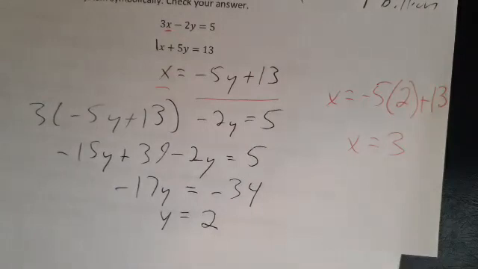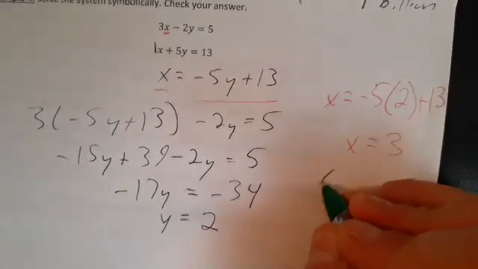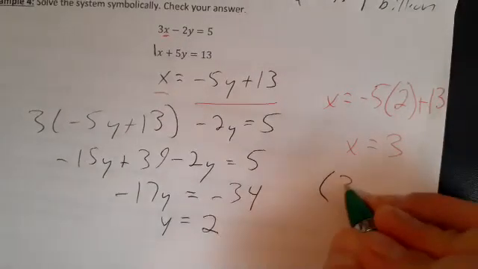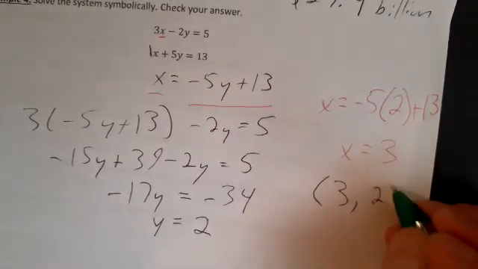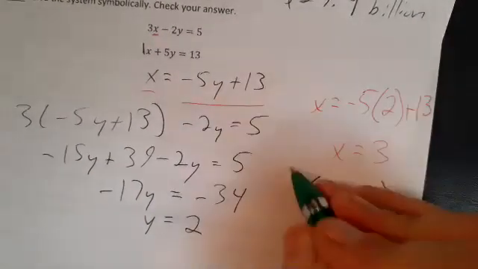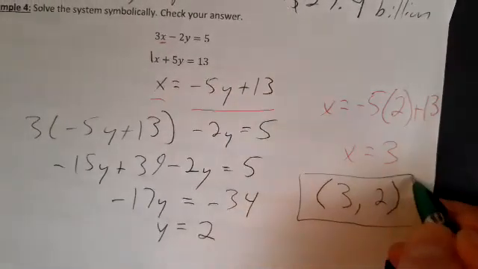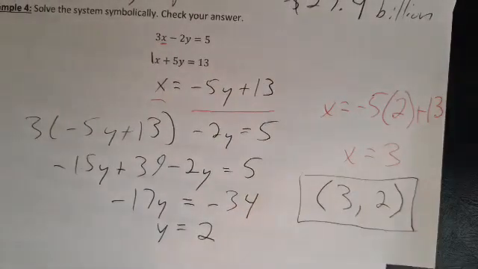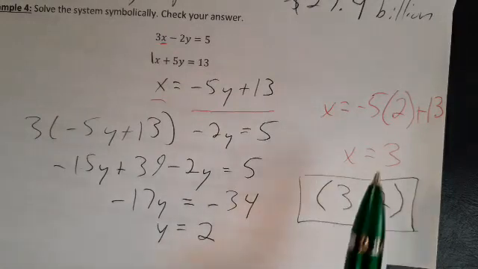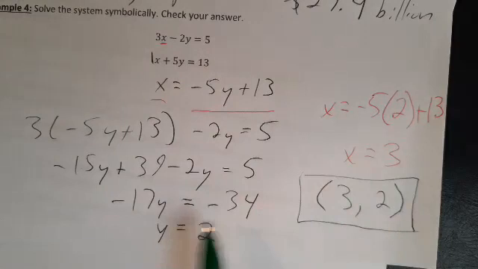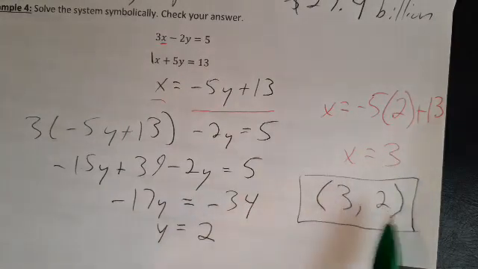Now I want to talk about the solution. My solution looks like 2 things. It looks like an ordered pair. It looks like the x first, followed by the y. And so for the solution, you should really be giving me both of those things, and you should really put them together. If you give them to me like this, okay, you found it. But to clean it up, you should really be putting it into a coordinate.